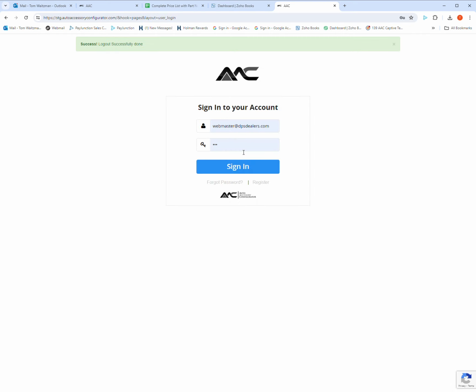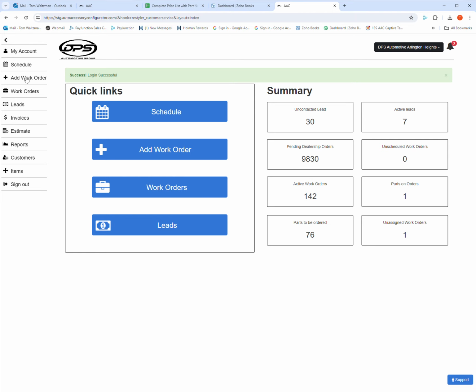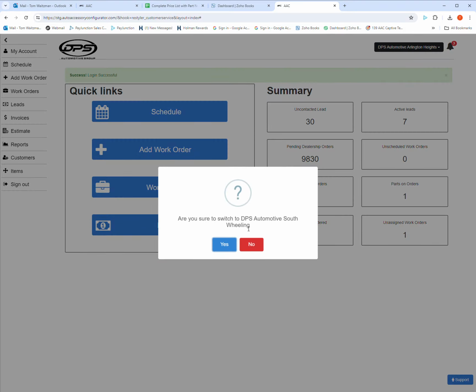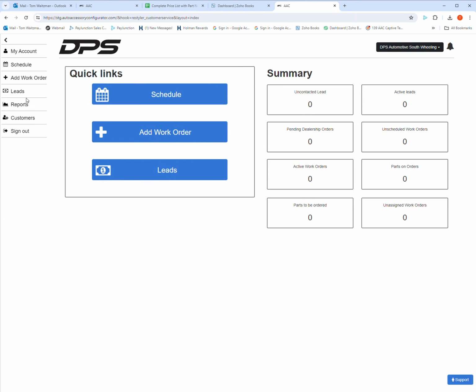I'm going to log back in as that user, and you can see this user has the same drop down, but as you can see, their dashboard looks a little bit different because they don't have access to dealership orders or staff. And when I switch this to the other user, you're going to see they have even less on their dashboard. So now on this dashboard, they don't have estimates, they don't have a few other things, so they're missing a bunch of things. So again, it allows you to give full control maybe at one location and give partial control at another location.